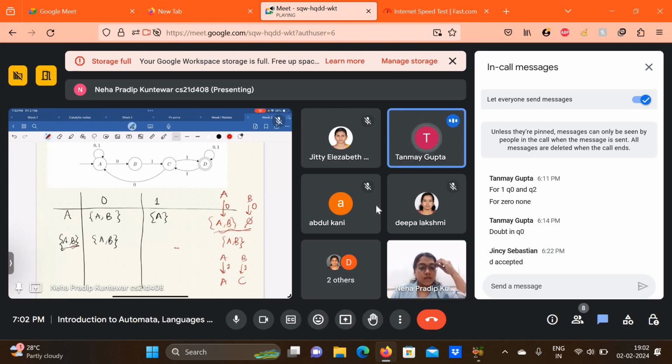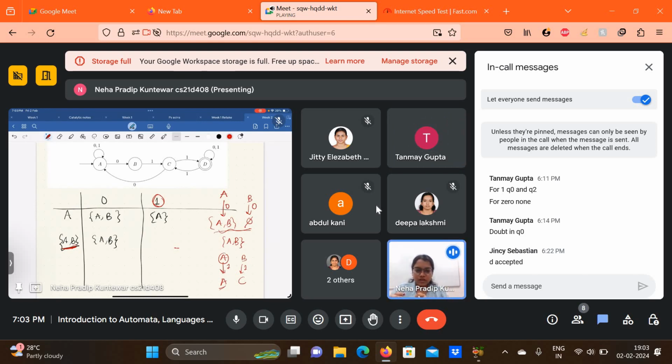Can you explain again? Yeah. So you are in this A or B state. And if you are at A, you see a 1, you only go to A. Correct? You can only reach A because there is no transition for B. A, comma B state means we have to consider both 0 and 1. No, you're writing only for alphabet 1. So alphabet 1 for A or for B or for both. Yeah, for both. You take union.